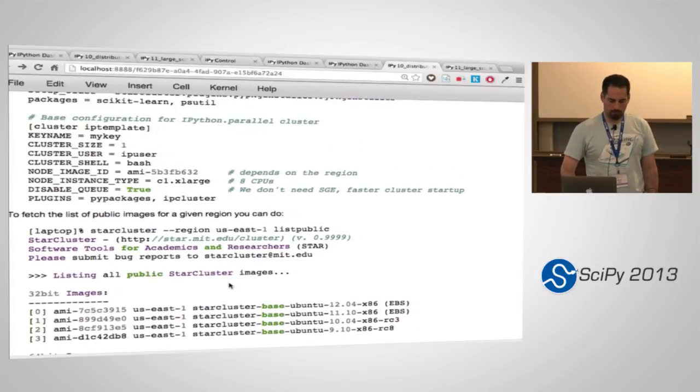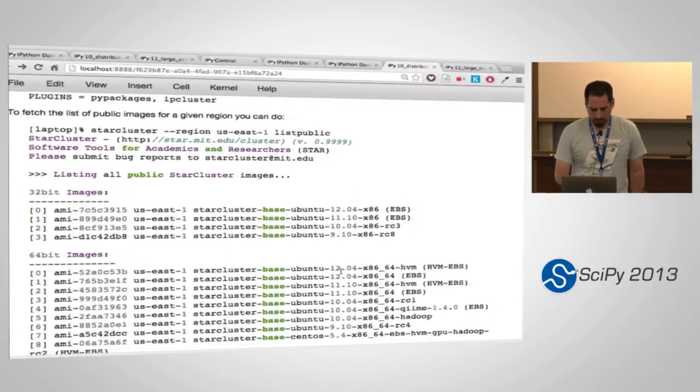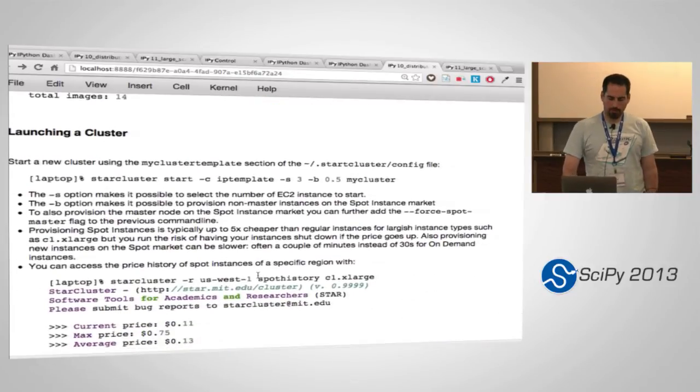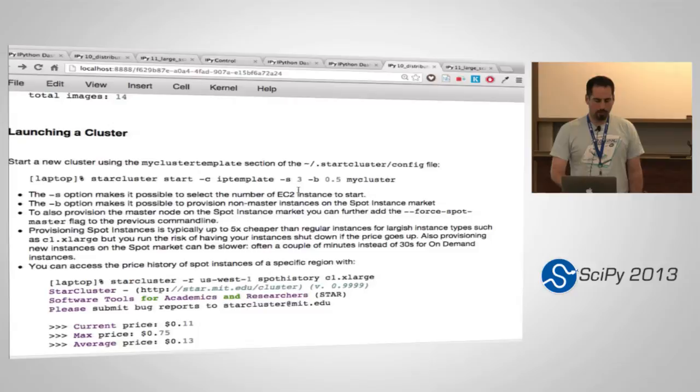So just pick one. For instance, you take the latest Ubuntu 64-bit EBS, and that's fine. Once you have your configuration file up and in your folder, you can start the cluster using this command line.